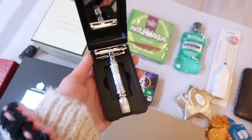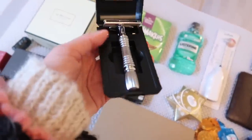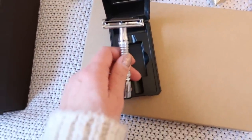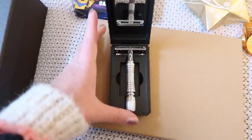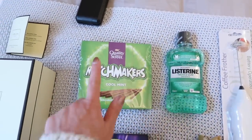Next up, I ordered him this fancy razor in a traveling case. I found it on Amazon and I thought it would be perfect for when we go away — it looks really, really nice. As some of you will know, Matt owns a grooming salon so he's really into grooming, so I thought this would be right up his street. It looks really fancy and it wasn't very expensive. Then I've got him some Matchmakers because he loves those.